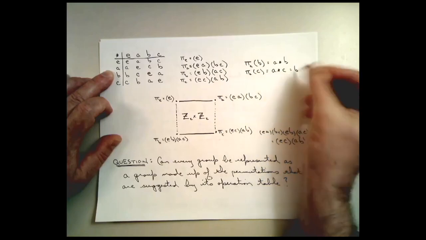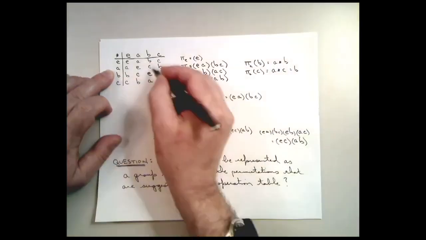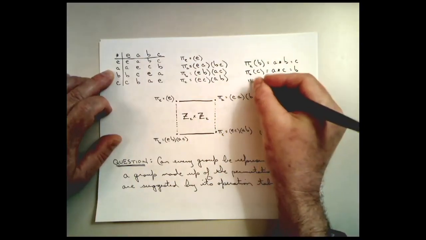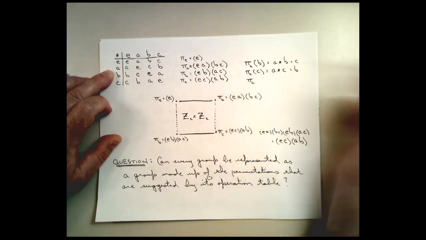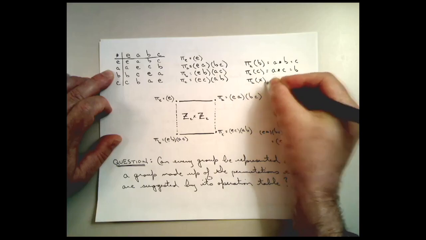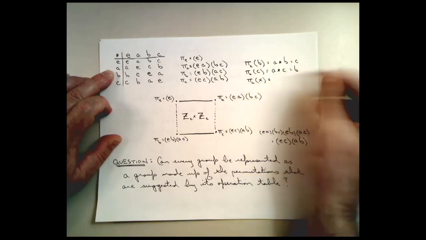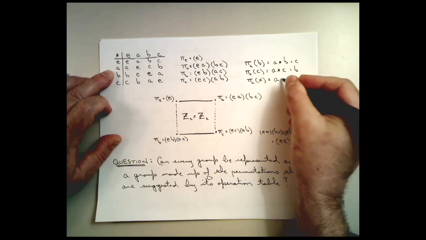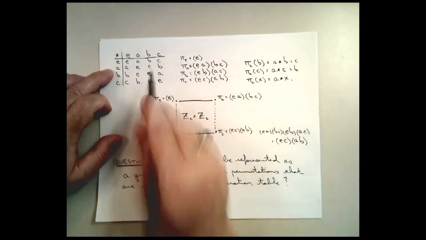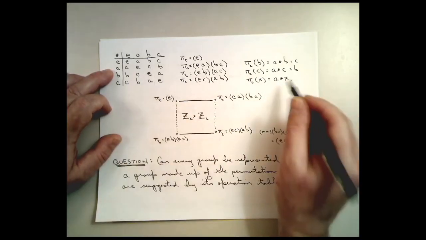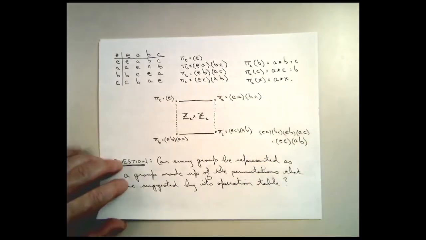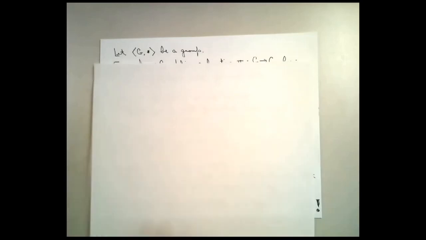Right? That's B. A times B from before that was C, and so on. So it looks exactly like I could define this permutation very generally. What's it going to do to X? It's going to send it to A times X. And I don't need an operation table in order to write that. I could use this idea even with infinite groups, and that's exactly what I'm going to do.